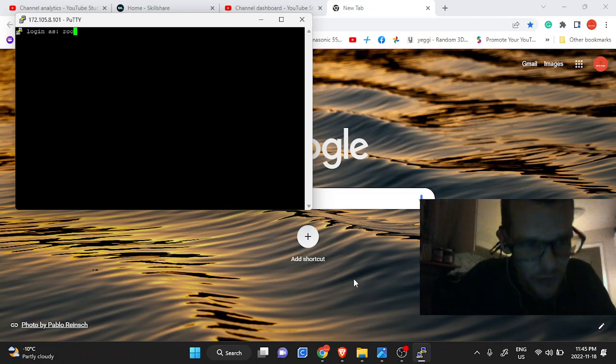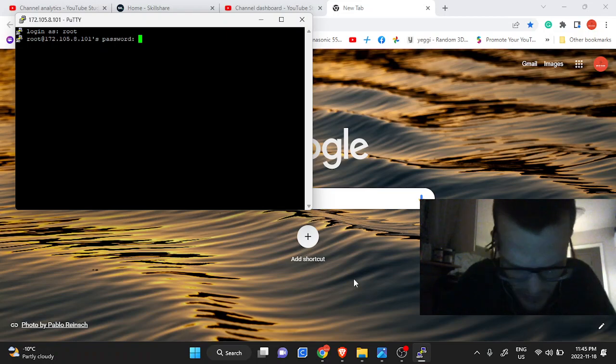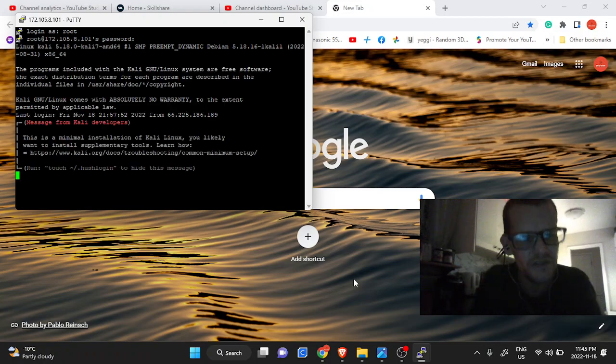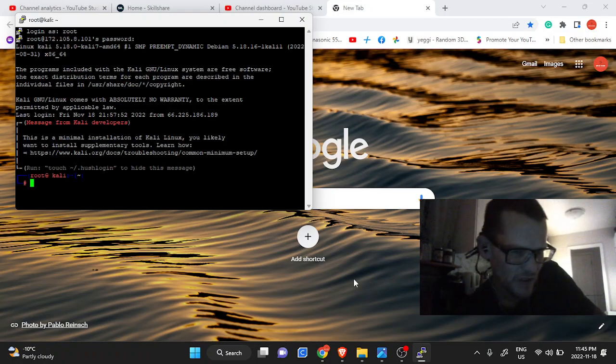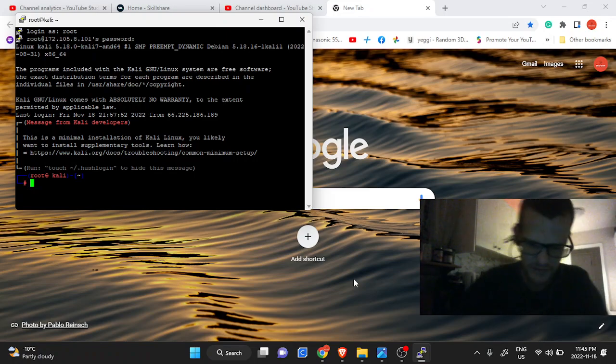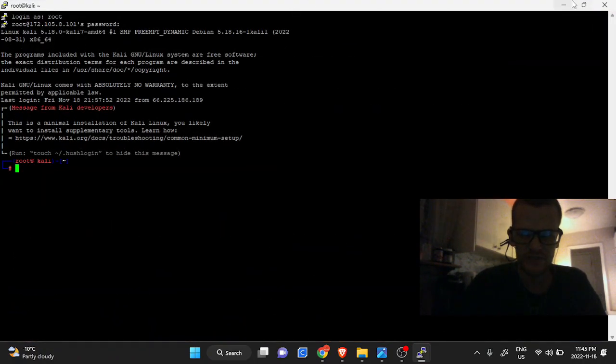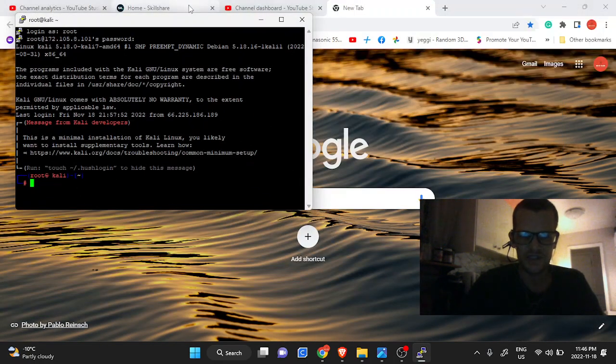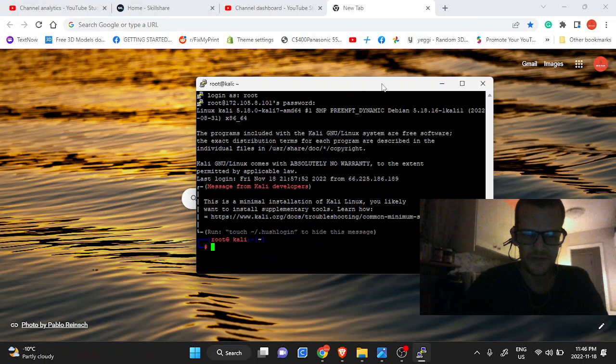We're logging in as root. Enter. Okay. Or hush login to hide this. Oh, whatever. Anyways. You guys ready to go? You guys ready to do some magic? You guys ready to try out this thing and see if we can magically access that Windows 7 machine I scanned earlier today? Okay, let's do it. Here we go. Take a deep breath. 1, 2, 3. Let's do it.